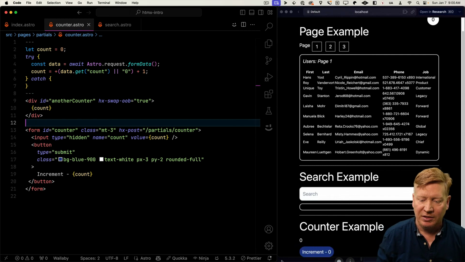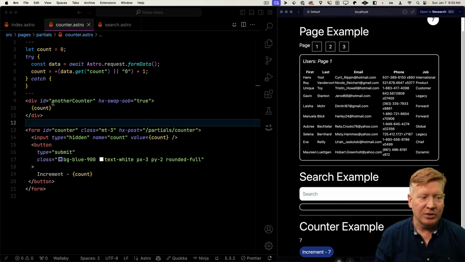Well, what happens is we get a 0 down here, which is not great. And then we increment it, we increment all of those. We're incrementing this value here, and we're incrementing that one up there. So is there a way to make sure that we don't get that initial div here, so we don't have 2 another counters? Well, it's pretty easy.